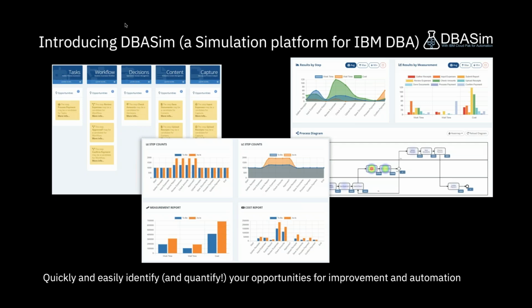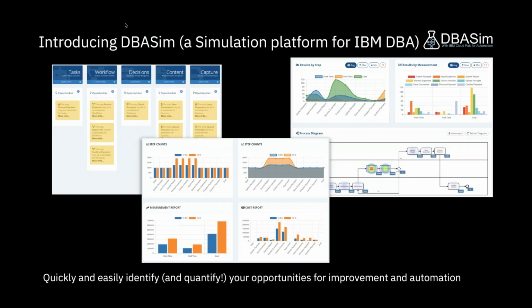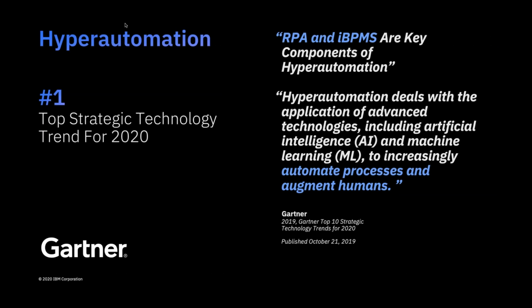So if you're interested in taking this for a test drive, certainly reach out to myself or Salient after the webinar. But this is a great way for you to start to build in some trust and some confidence that the automation technologies from IBM can benefit the organization, right? That they're going to do what we're saying they're going to do. It's not just a trust us, you'll find out in 2 years that it was beneficial. It's let's prove this out and find an opportunity. So with that, I'm going to turn it back over to Jim to talk about hyperautomation and wrap things up. But thanks for the time and looking forward to your questions.